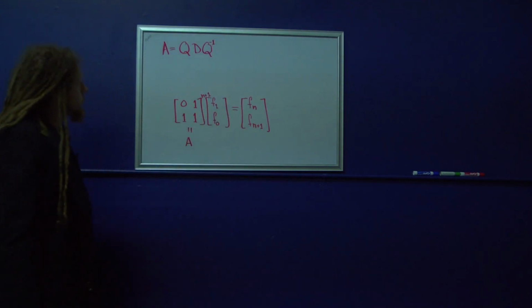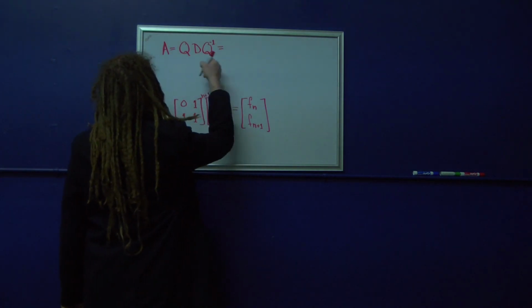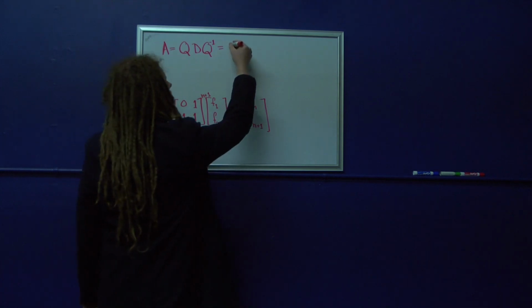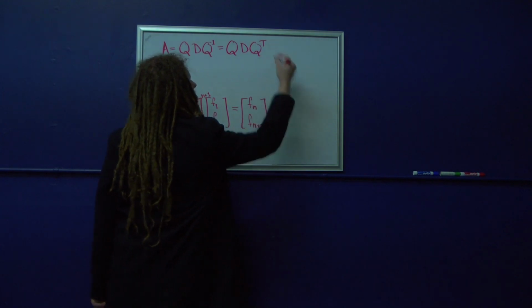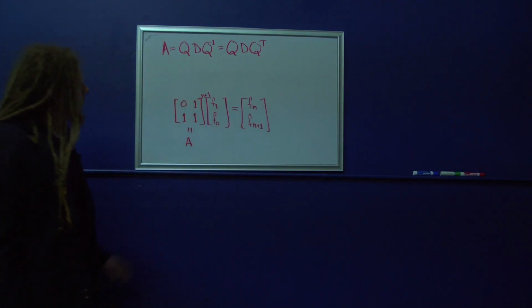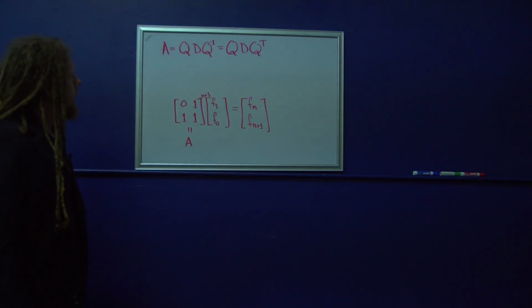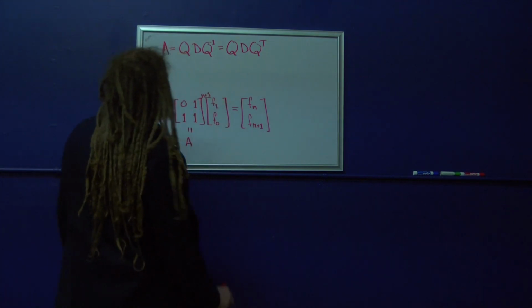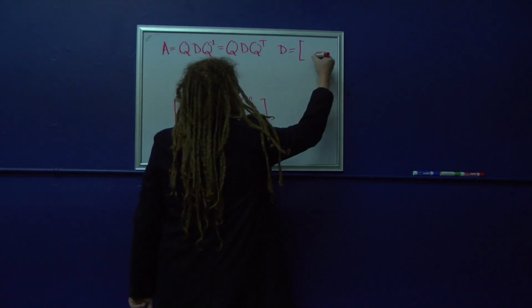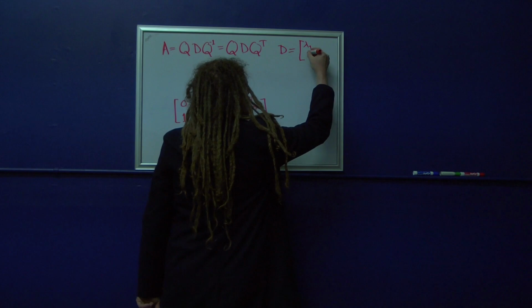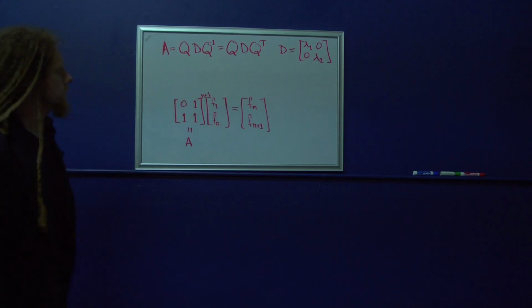Of course, we want an orthonormal change of basis for this Q, which means that Q inverse is actually the same thing as Q transpose. I'm not going to worry too much about this change of coordinates, though. We'll find those coordinates naturally. I want to find D, which is our diagonal matrix, and that's going to be the matrix of eigenvalues for this operator.